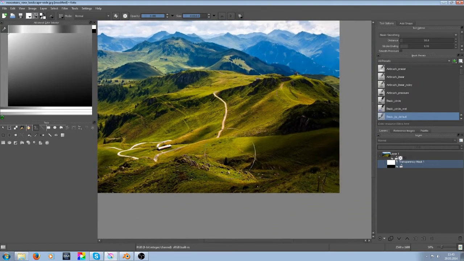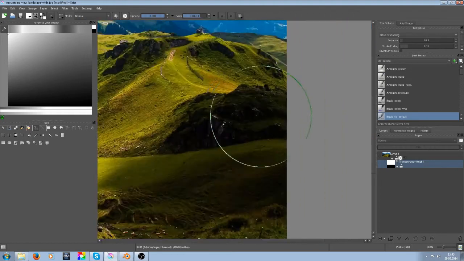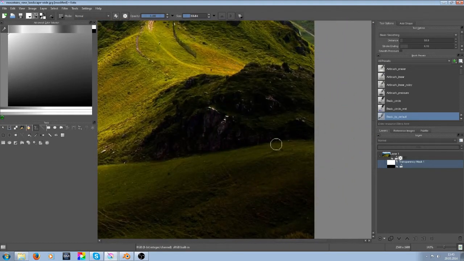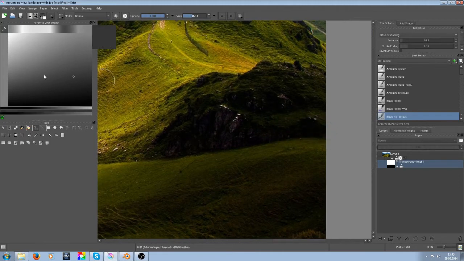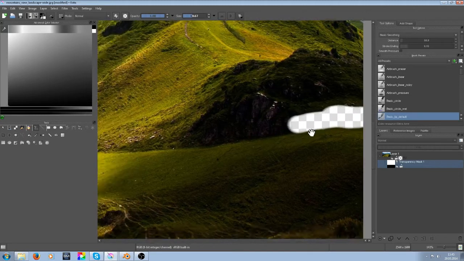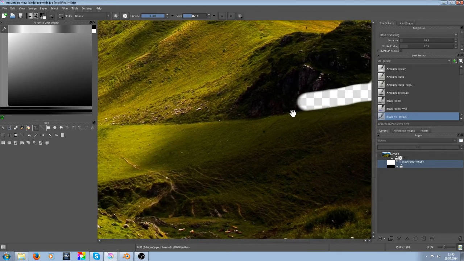So yeah, as I said, I want to start with the first layer, and this is this part. And for that, I zoom in a little bit, make the brush smaller with holding Shift, and select the black color to erase. And yeah, erase that.